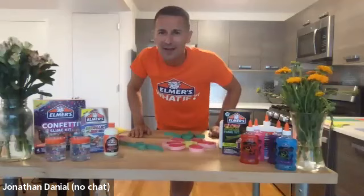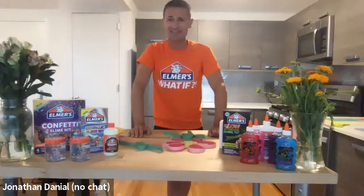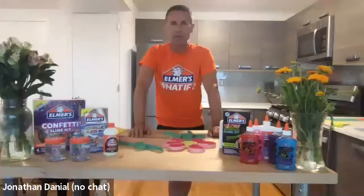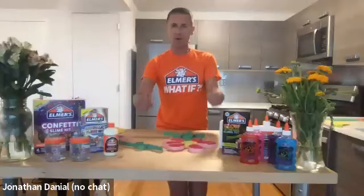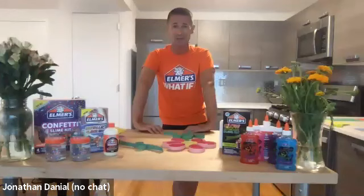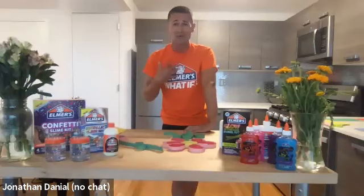Keep holding those flowers up — those are some big petals, really great! The flowers came out really, really nice. I hope you're giving it to a friend or family member — they're going to love that, it's really going to brighten their day. Make sure you come back tomorrow for slime, Thursday for more slime, and Wednesday for the canvas salt art activity with me. Rock and roll everyone — take care!